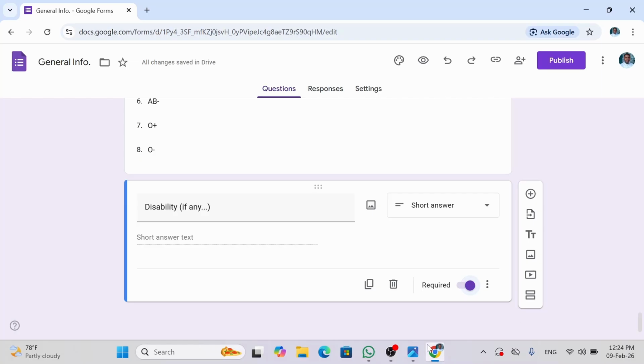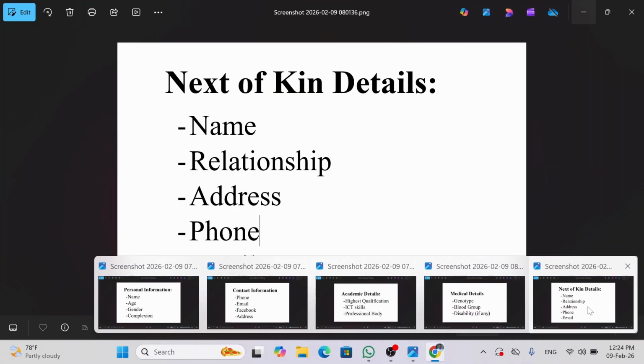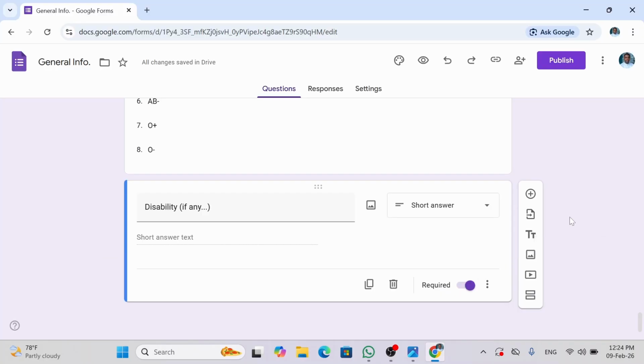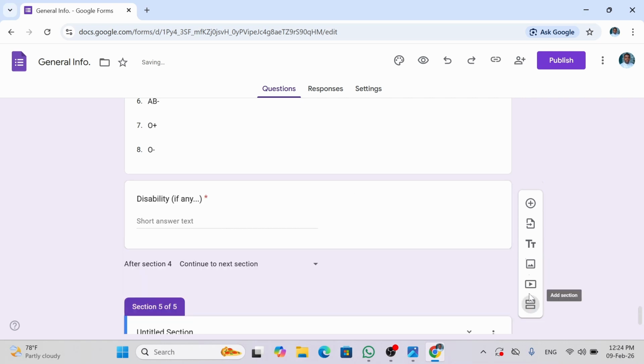And then finally, we have the next of kin details as our last section, where we have name, relationship, address, phone, and email. So I will scroll down to the last and then click add section.